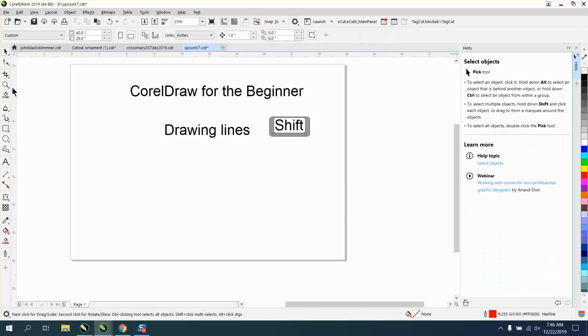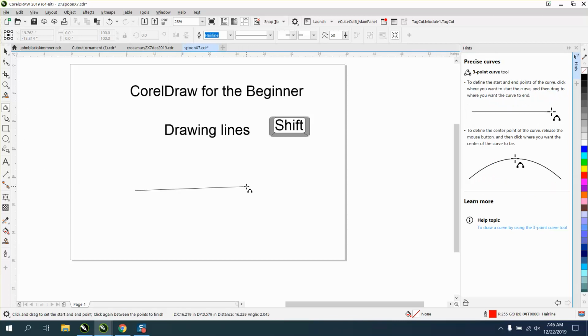And then the next one is my favorite tool of them all, the 3-point curve. You just hold down your left mouse button and then come in and you can make your curve. This is really important to me when tracing. And then if you hold down your control button, it makes them equal. If you can see that, no matter where I'm at on the line, my line is equal. If I don't have that, it's going to follow my cursor.